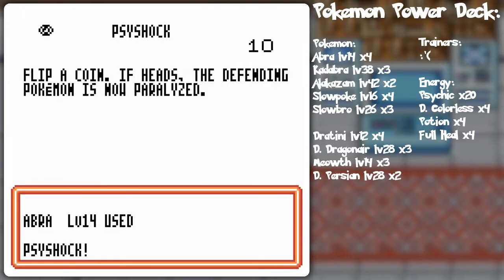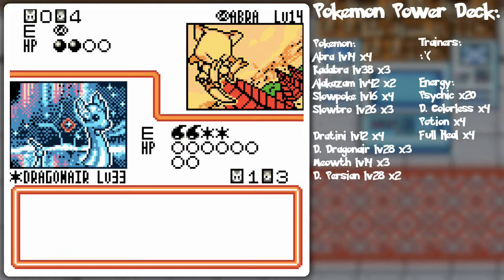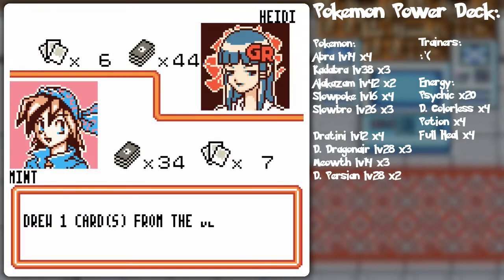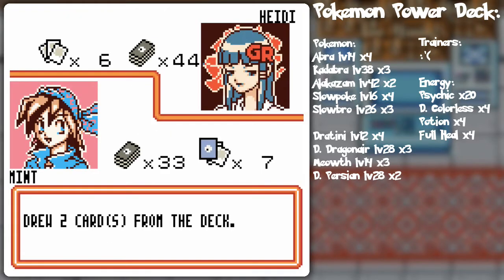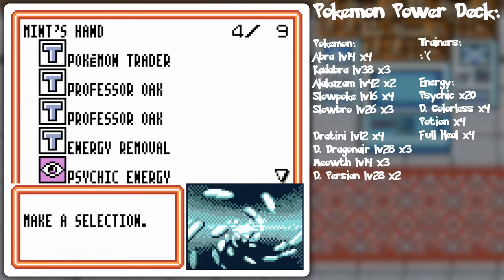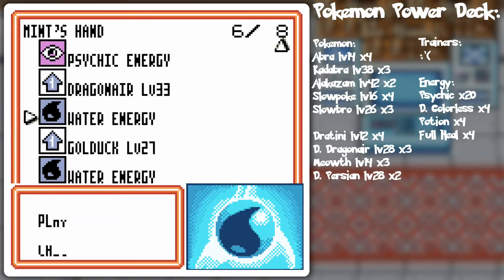Hopefully she won't be able to Psy Shock. Yep, she can Psy Shock. Hopefully it won't be heads. Oh, she gets heads. Of course. Of course. I will get all the tails, she will get all the heads. Although she didn't accept. She did it last turn and was a tail, so, yeah.